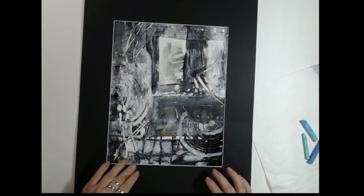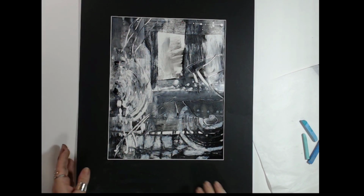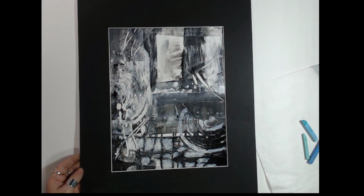All right, so here is the first painting. I call it Puccini's Secrets, and I just wanted to show you what it would look like in a mat. They turned out very pretty. I did quite a few, but I'm only showing three of them here. I mentioned this in the introduction, it just looks like there are different layers of mixed media based on the tools that I used and the dripping and the way I turned the paper, and I really loved it.